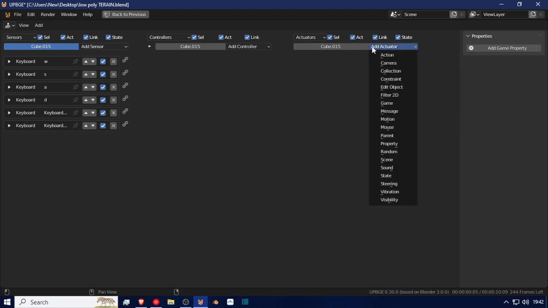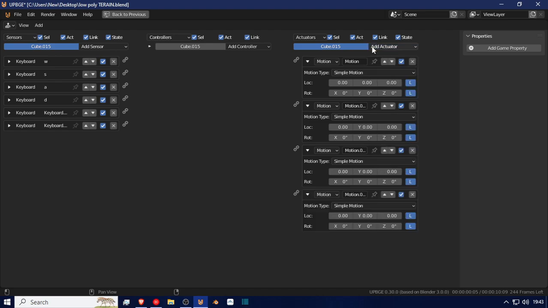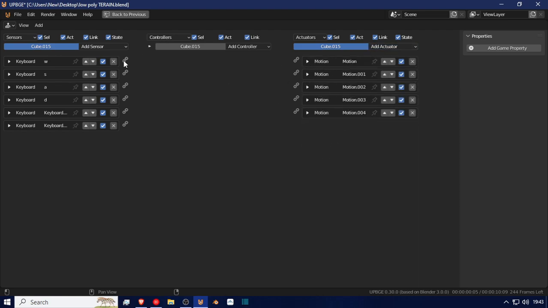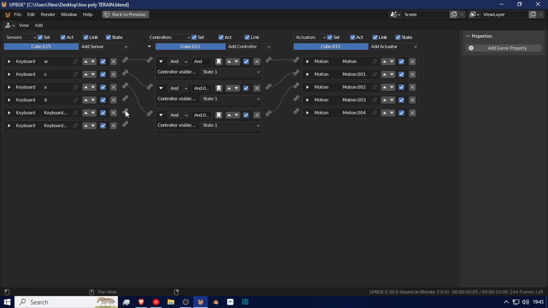Then I'm gonna have 1, 2, 3, 4, 5 motions. Then hook W up to that, hook that up to that, hook that up to that. Unfortunately, you can't do it like in nodes. You can't do it like this for some reason. Okay.